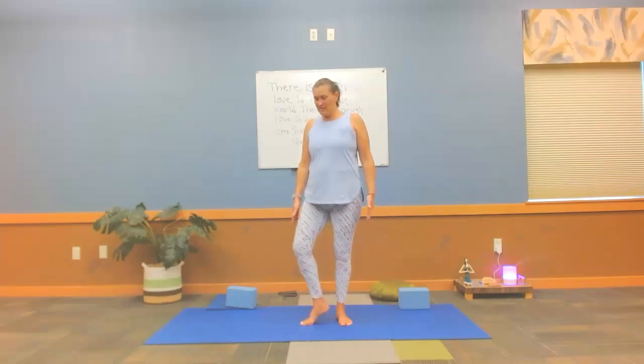You want to turn to the side, that's up to you. But the left toe is turned out. I think this is like third position in ballet or something like that. But we're working into our tree pose. So this has already created a balance challenge just by having the feet together. Lift that left heel up and maybe you can walk that ball of your foot in closer to the body. The knee is open back behind you. The supporting leg is rooted down as you lift all the way up through the crown of the head.